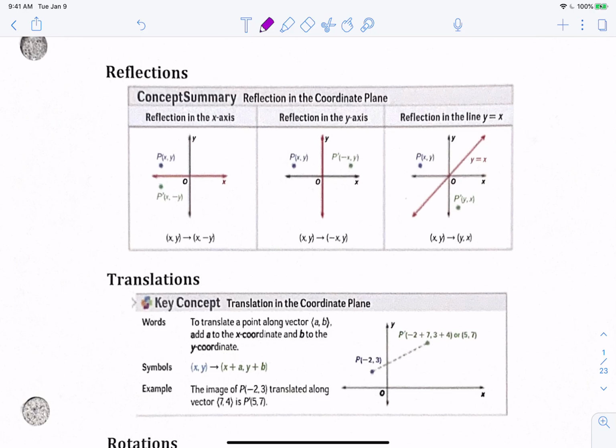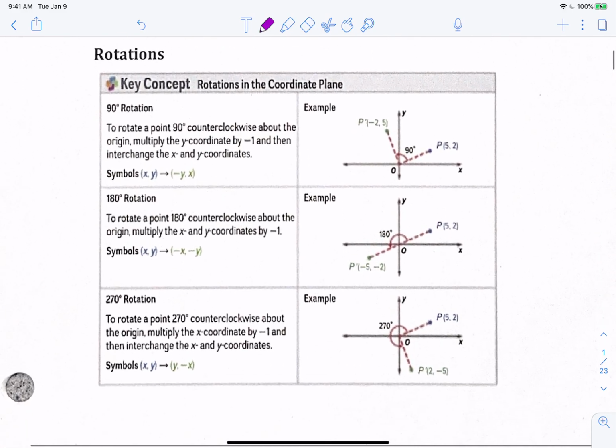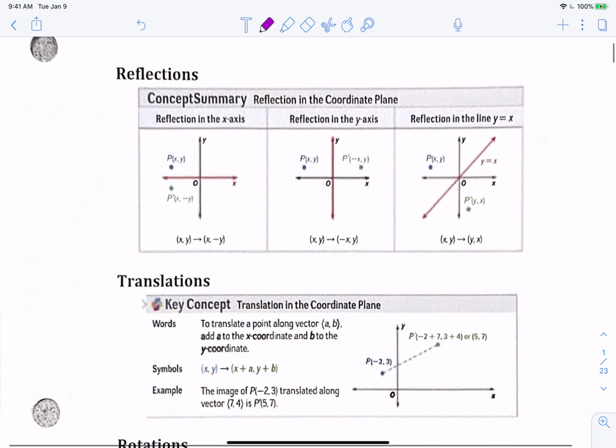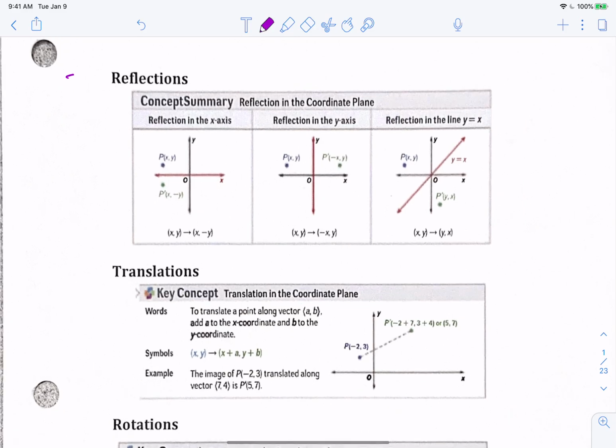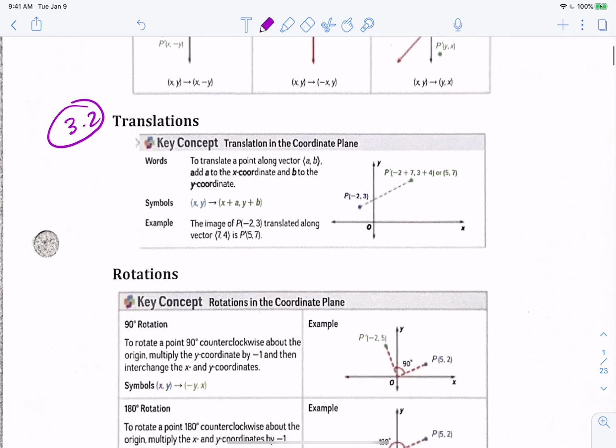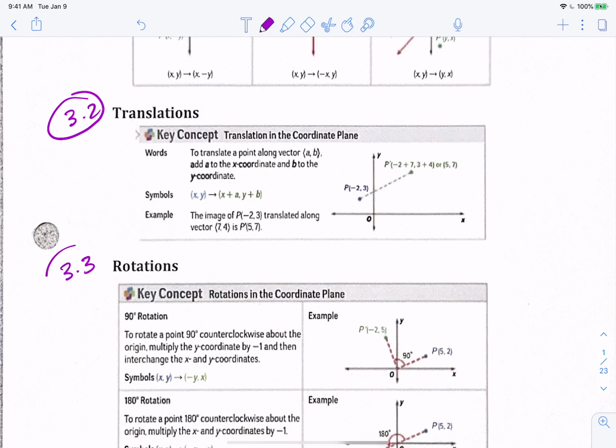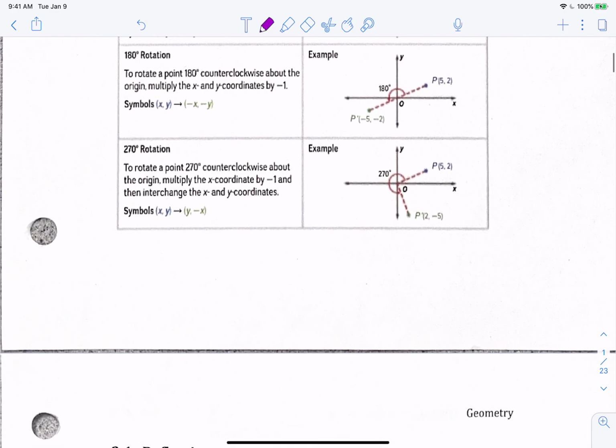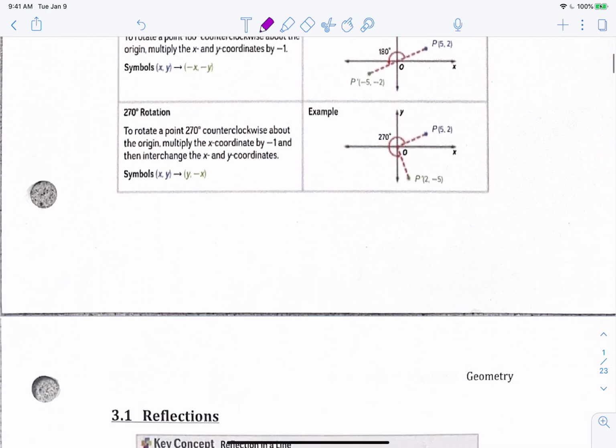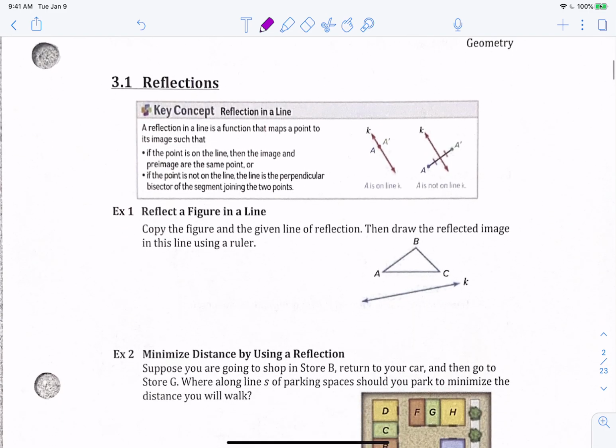All right. Mallory and whoever else is watching this, there are 2 sheets of paper that you need. The first one is kind of the summary of 3-1, 3-2, 3-3. 3-1 is what we're doing today. That's reflections. 3-2 is translations. 3-3 is rotations. So those are those 3 sections, and this is like a consolidation of all of them, okay? Then you have 3-1, the actual note sheet, all right?